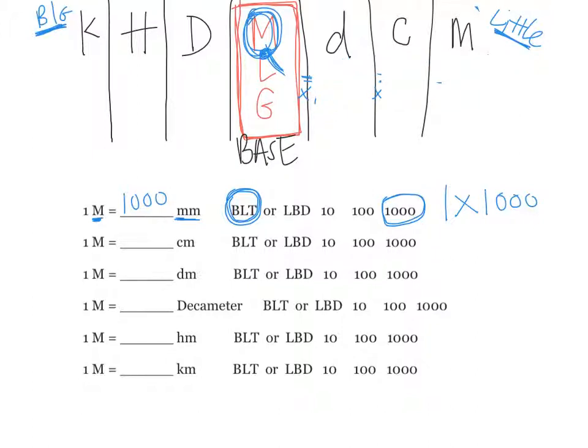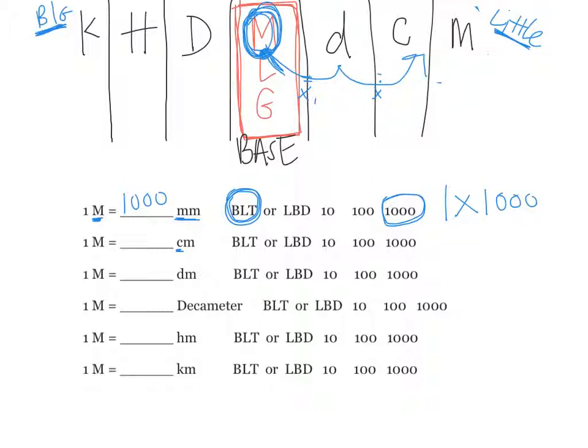And we're going to start with our next example. So our next example also starts at meters, which puts me in the middle box. And this time they want me to move to centimeters. So I'm looking at the first letter here, C. So I'm moving from the middle base box to C for centi. So I'm going to start in the middle, and I move to the left. I move once, that's times 10.